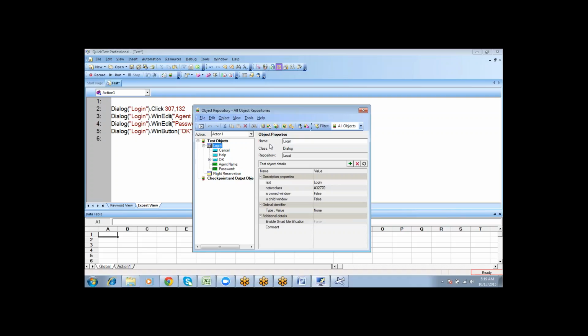In the first, all the values which the application contains, all the values and objects will be stored here.